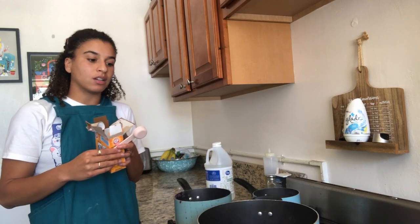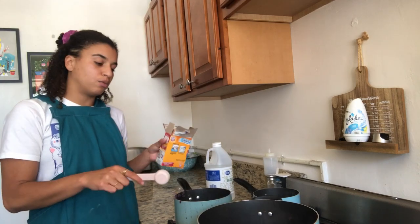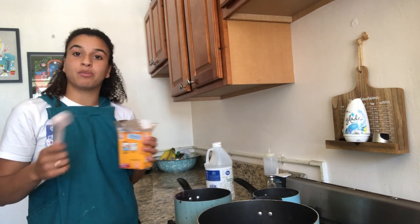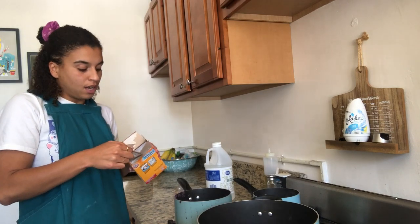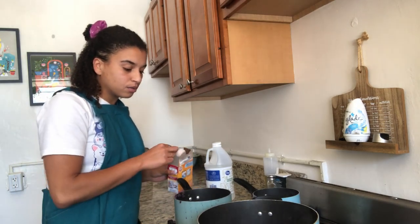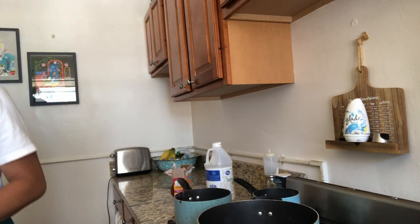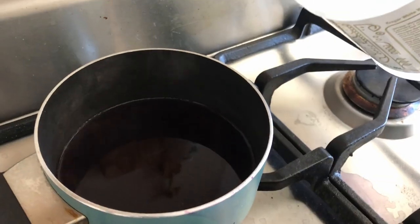Okay, so we're going to make a few colors. We've got the original purple, and if I add baking soda to one of these batches, I'm going to get a blue dye, and if I add even more, I'm going to get a teal dye, because we are changing the pH of the dye. So first, I just want to have a blue dye. So I'm going to add, ooh, that actually went very teal already. And for here, let's bring you in closer.